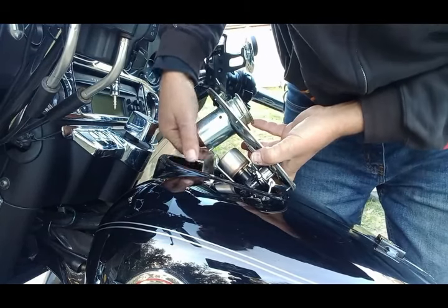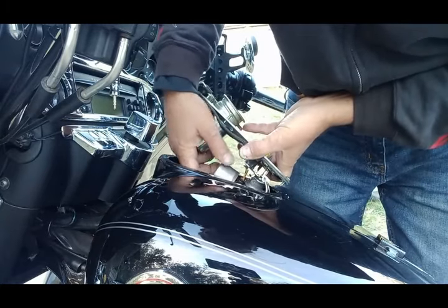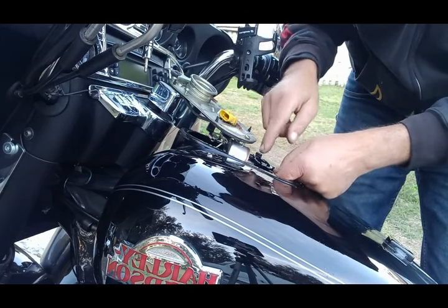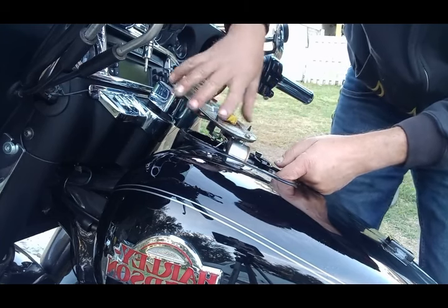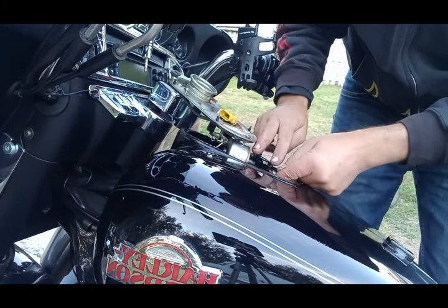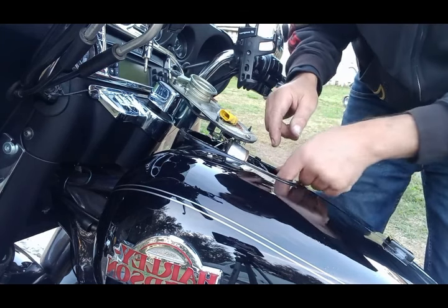You can slide this piece off - it's just gonna stay hanging on the wire - and move this forward. The plastic ear on this housing is cracked. This part is called the fuel pressure regulator, and what happens very commonly is this housing that holds the fuel pressure regulator, the filter, and everything has two plastic ears that either break off or crack. This one is cracked, so it allowed this part not to be firmly in place, and the pressure pushed it down - that's why the o-ring bulged out.